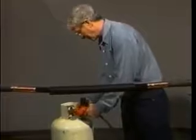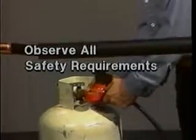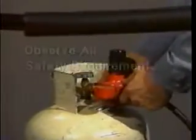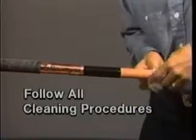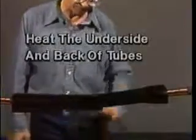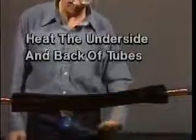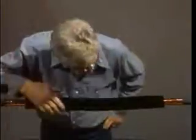Let's recap a few of the important points contained in this program. First, for your own protection, please remember to observe all applicable safety requirements. Carefully follow all cleaning procedures using an oil-free solvent. Be sure that you fill in the gaps between the rounded or tapered connector and the chamfered insulation with the stress relief material. When shrinking the tubes, make sure that the underside and back are properly heated. And finally, post-heat the entire tube and check it for proper installation before proceeding to the next step.